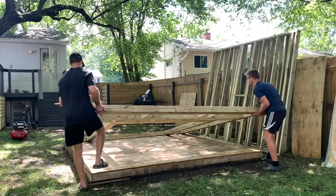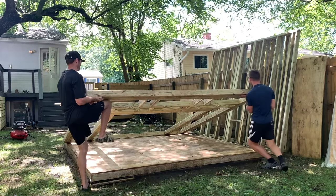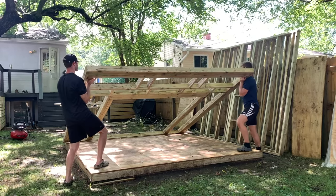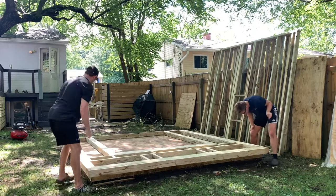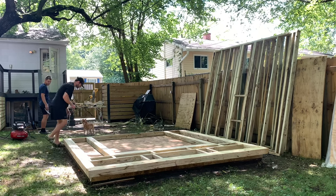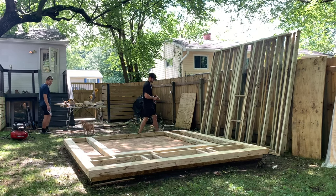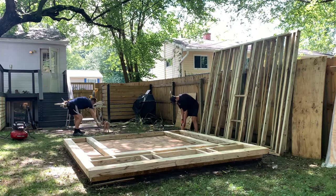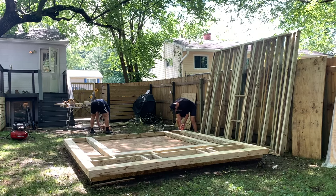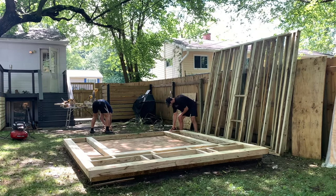When lifting the shed walls into place, I highly recommend that you start with the front wall because it's the heaviest and it's going to be the most difficult. As you can see, we started to experience some sliding at the bottom when we tried to lift it. So what I'm doing is putting some temporary screws in, which will act as a stop in the event that we try to lift it and it starts sliding. The base plate will catch on those screws and prevent the wall from sliding off the shed base frame.